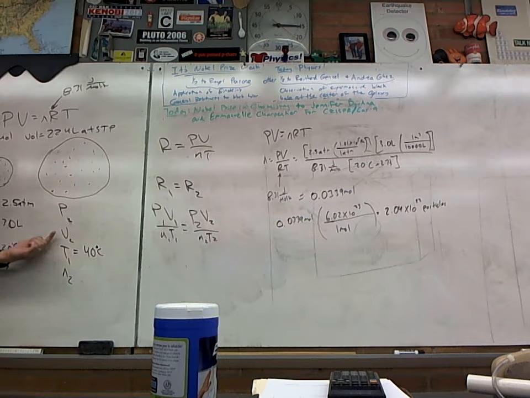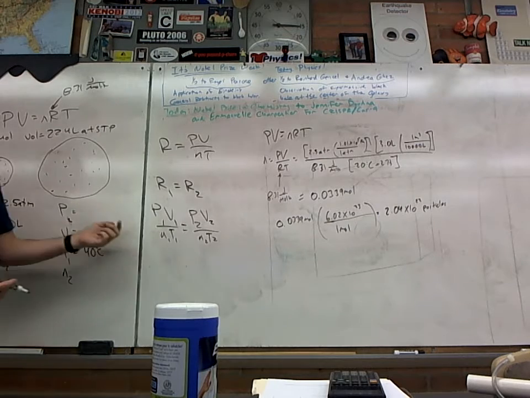So the temperature goes up and the volume goes up. So let's say the volume becomes 4.5 liters. Is the pressure the same as it was before? Is it higher? Is it lower? How does that happen? The number of moles doesn't change. So this is like a sealed container. We haven't introduced gas or taken any gas out.